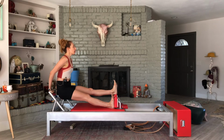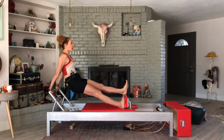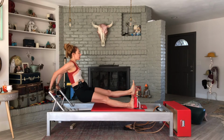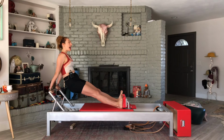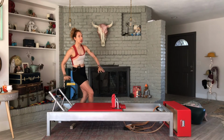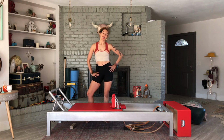So when you do this on one leg, what you'll feel is like, wow, one of my legs is totally not doing the work, and the other one is. And so then you can take that information and put it back into your long back stretch and use that to really make sure that you're not just reaching out with one leg and coming in with one leg and, you know, all the things our bodies like to do, which is called cheating.